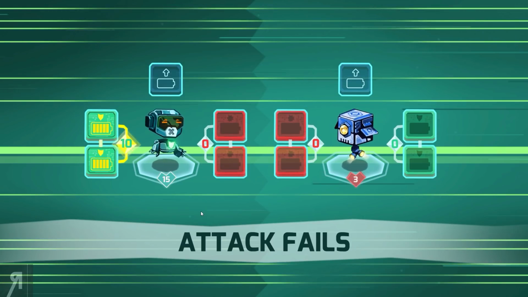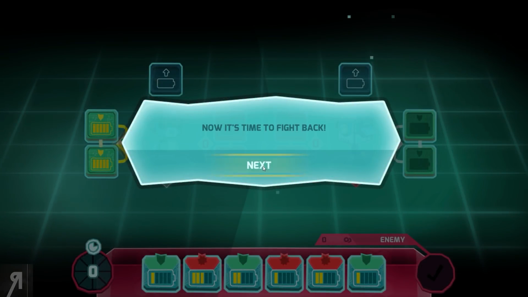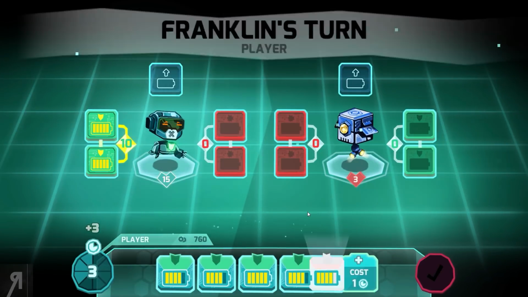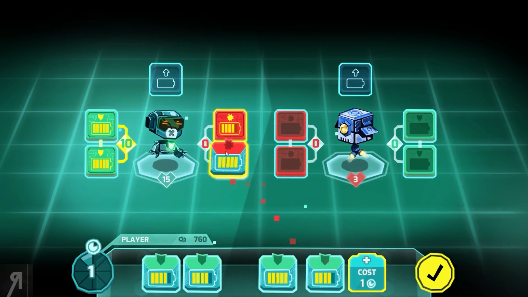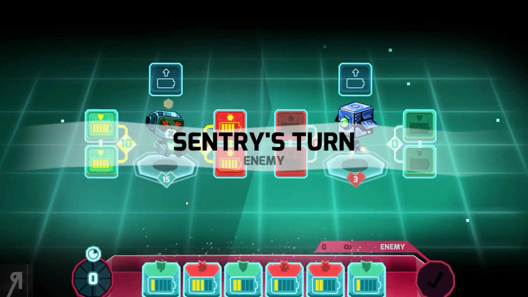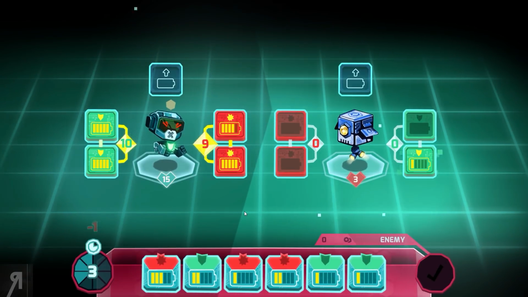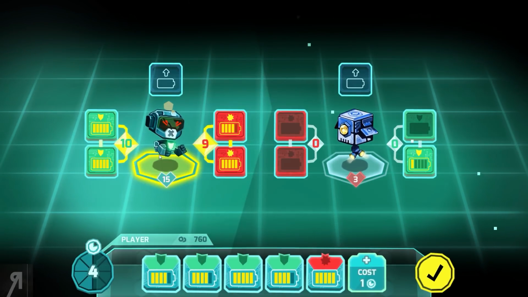And there you go, the attack has failed. Pretty awesome. Good, this sentry's attack failed to break through your defense. Now it's time to fight back. Yes, it is. Alright, so let's hope that I actually get some attack. Yeah, there we go. Nice. Now we are ready to attack. Obviously, you can't attack on the same turn as far as I'm aware. You have to wait until the next turn once you've already completed your circuit to be able to do that. And I think we can attack now.